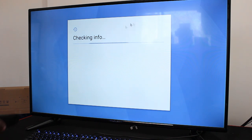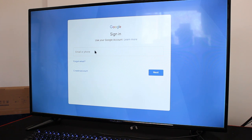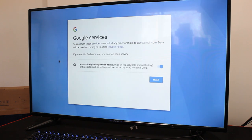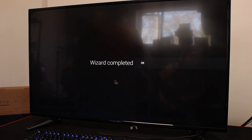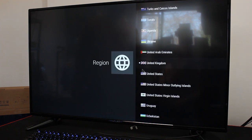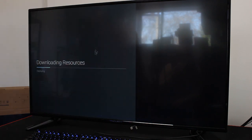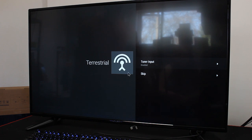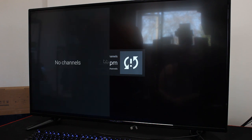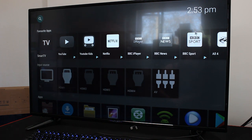It checked the network info since we're connected to the internet. Then Google sign-in came up — just sign in and click agree, same as on your phone. It offered automatic background updates. The setup wizard completed, and it found the smart TV network. I already have UK selected, channels came up straight away, and it downloaded very quickly. I skipped the aerial channel scan since I don't use broadcast TV, then selected complete and pressed Smart to exit setup.